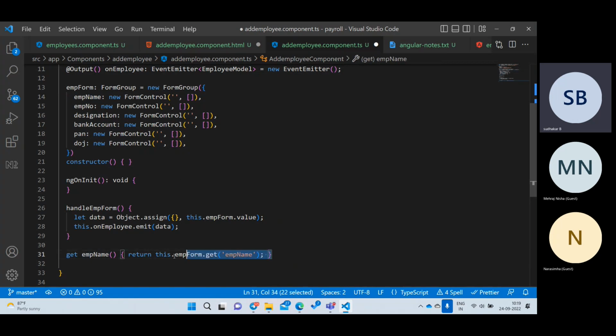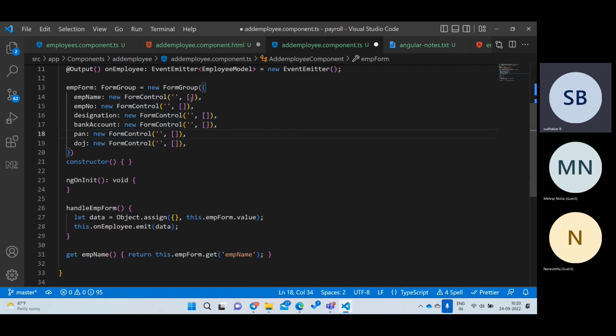Now I am going to get this form control object. Only if we get that form control object can we write the validation, otherwise we cannot. That is the reason I am writing a getter method. Anybody remember our set and get methods? In JavaScript we have discussed it. What is the use of this getter? We can use this method like a variable name. So what is this variable returning? The form control object we are getting.